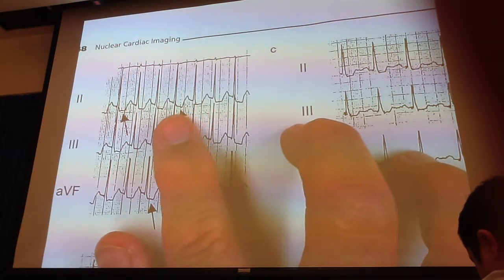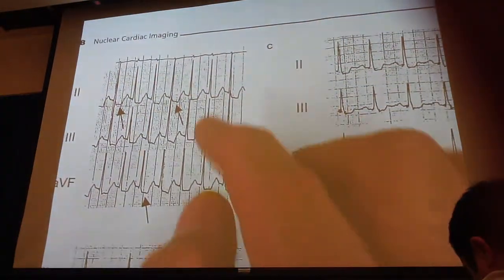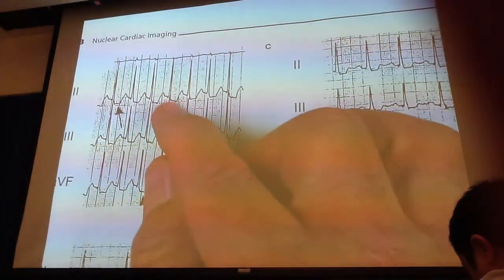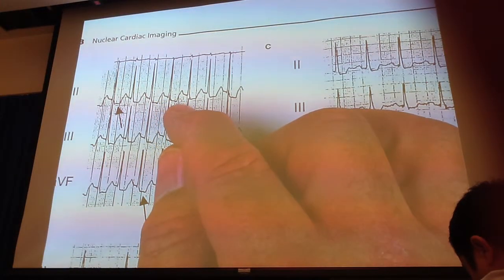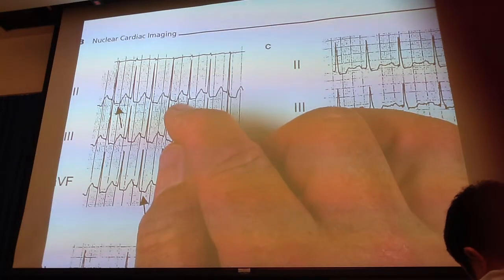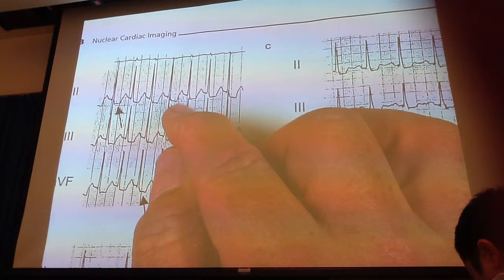Remember, we normally say it's more than 3 millimeters, so looking at the number of boxes that it's going down there. So usually if this is extended, or if it's a depression of more than 3 millimeters, then what does that tell you that's going on? Low potassium or ischemia. Okay, low potassium or ischemia.